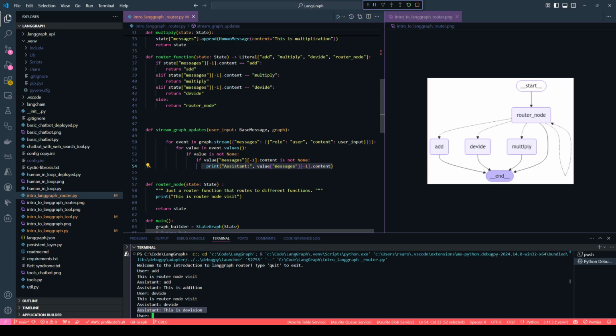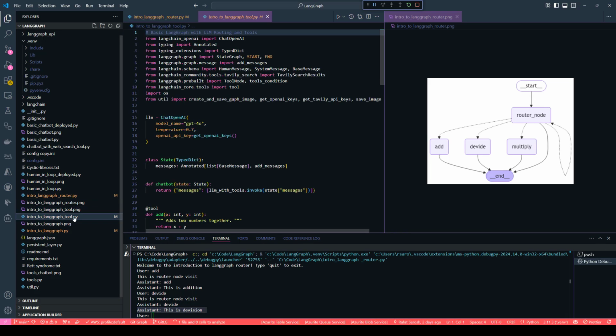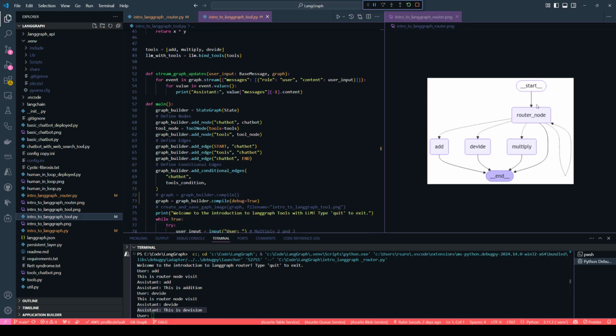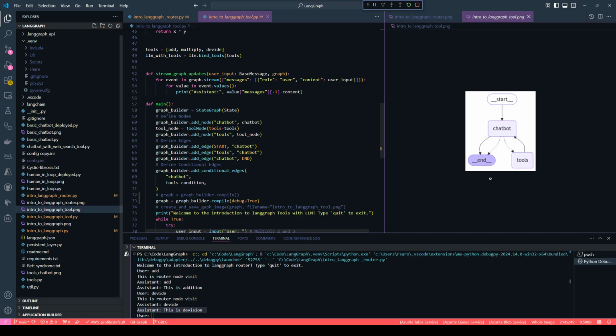Now the next one will be tools, how we will use the tools here. And in the tools, what we are going to do is change this router node with the LLM. Now our graph starts becoming a little smarter. And how will that look? The graph will look like this. Now in the middle you have a chatbot, which is nothing but an LLM, which is intelligent, which will understand your simple English statement, and it will route, looking at your statement, to different tools. And now let's see how this is built.